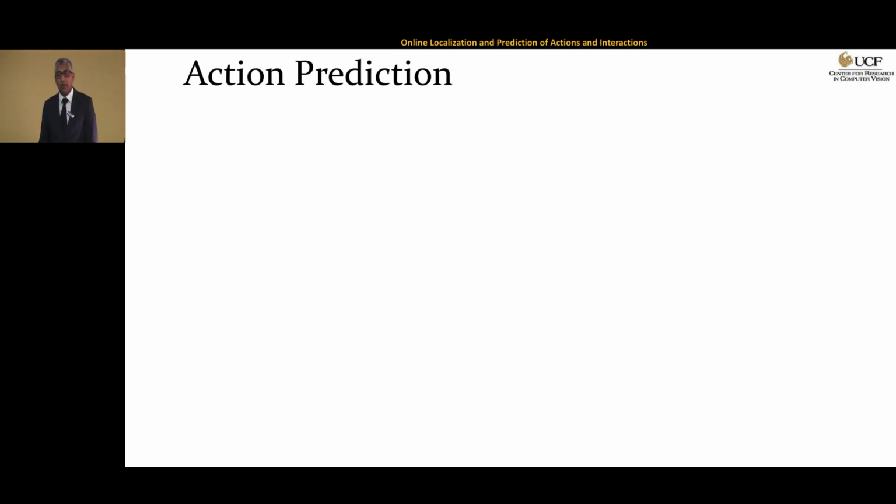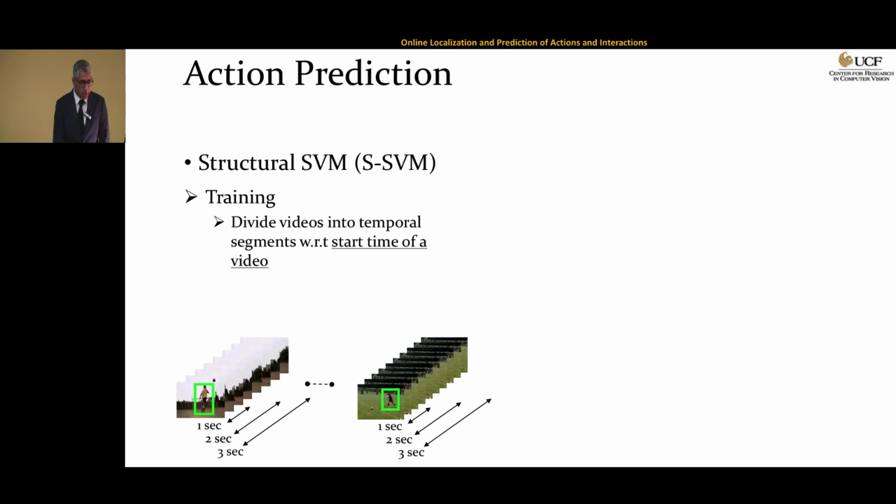Now, for our second approach, we use a structural SVM. The key idea is that, as we saw in the first video that I showed for action prediction, the action prediction improves over time. That's the notion behind the structural SVM, where we define structural labels that learn the action in a way that the prediction score improves over time as we get more information in the video. So in training, we divide the video again into temporal segments, but this time into overlapping segments: from 0 to 1 second, 0 to 2, and so on, such that for each we come up with a prediction score, and that improves over time.